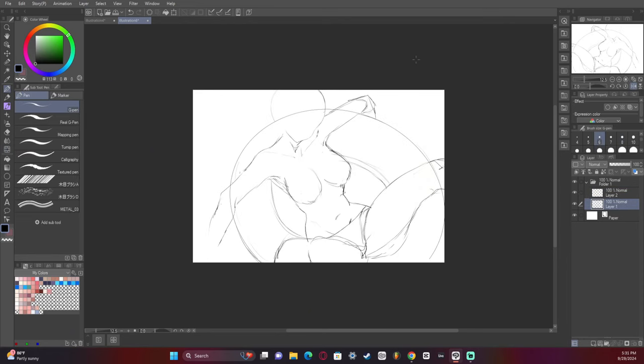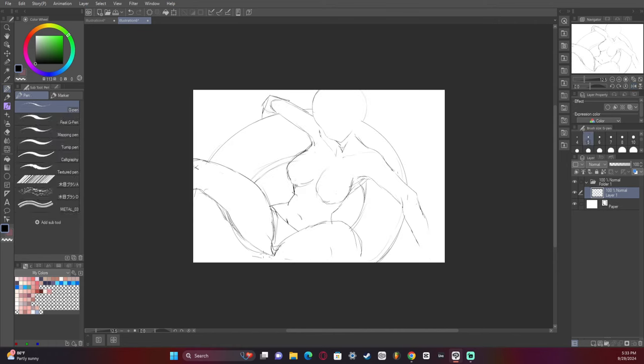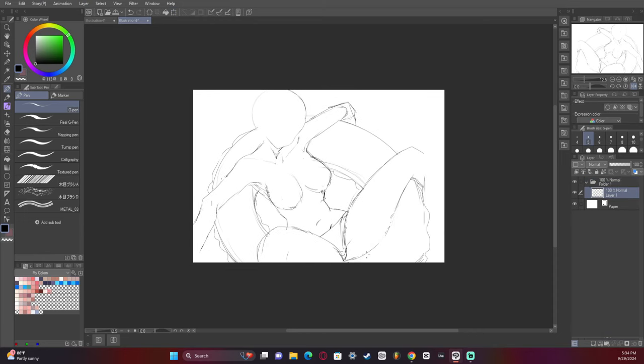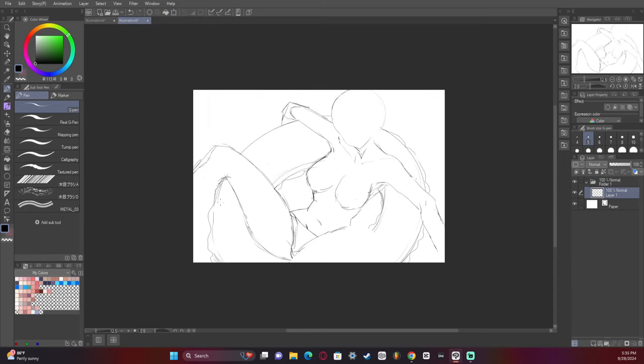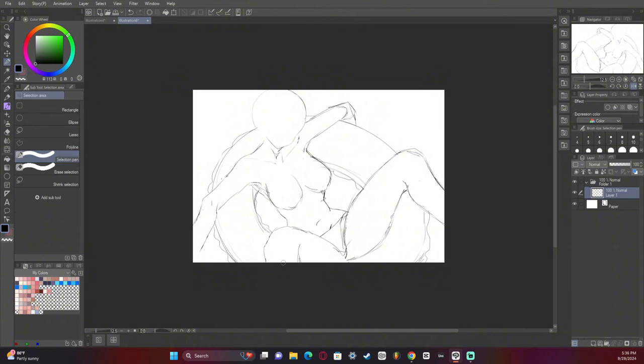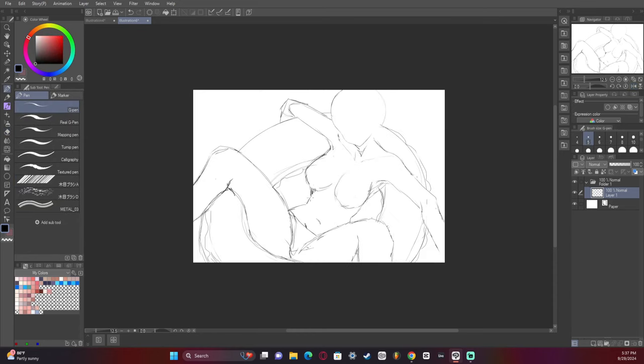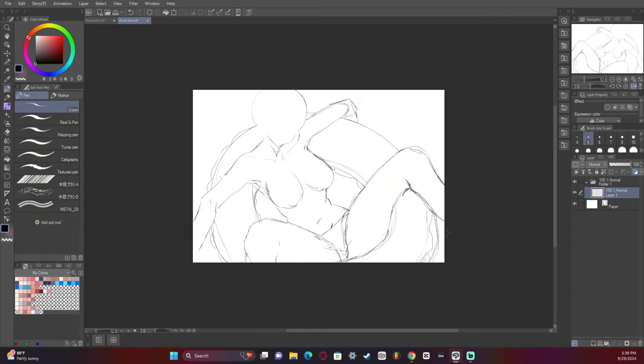Getting the character to fit in the tube was kind of difficult, because I went about doing this in the wrong order. I also had to adjust the composition quite a bit because it was a bit awkward at times, but I definitely still think it turned out pretty good. Also, drawing squish — super important.